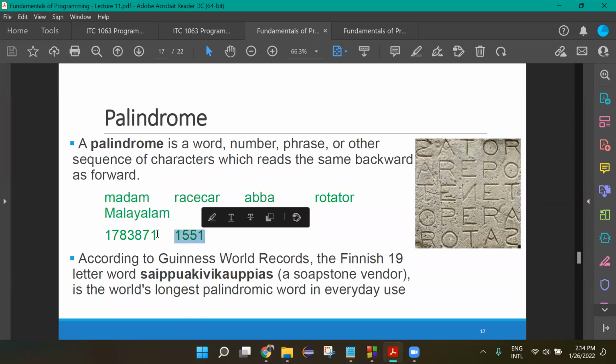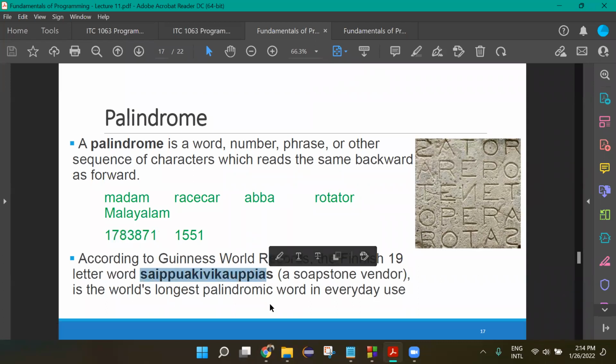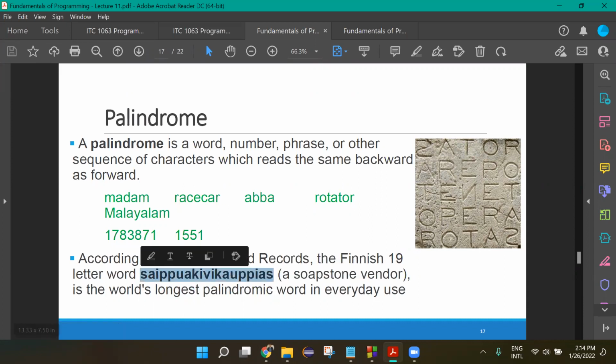This number or this number. And according to the Guinness World Record, this word is a Finnish word from Finland. This word would be the longest palindrome in the world. If you read it left to right or right to left, it would be the same.